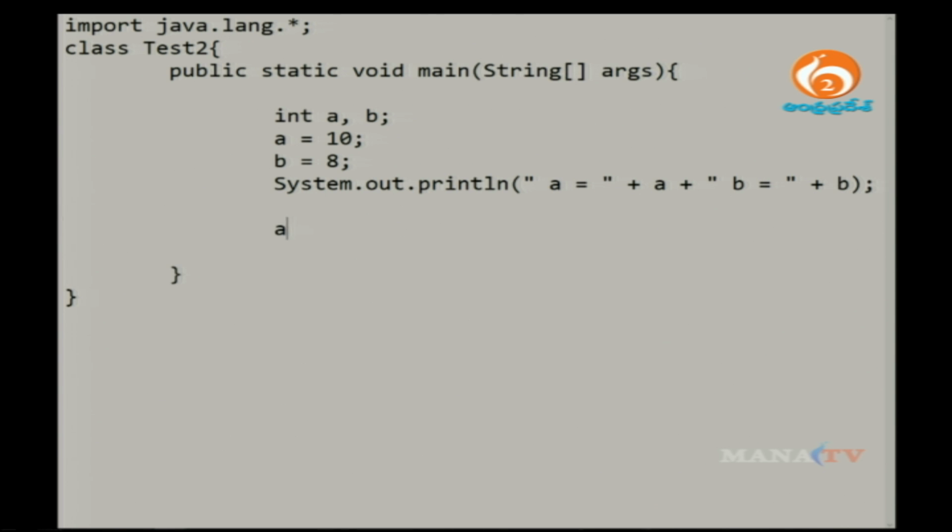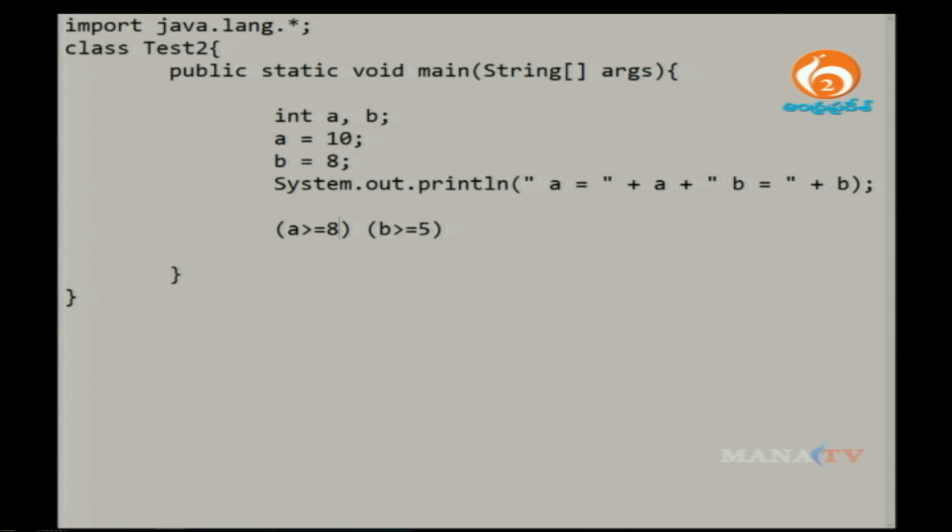Condition 1: a has to be greater than or equal to 8. And condition 2: b has to be greater than 5. Two conditions.